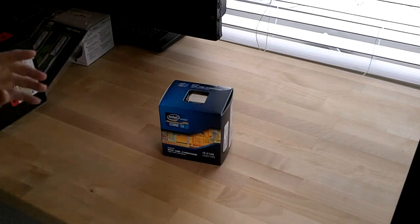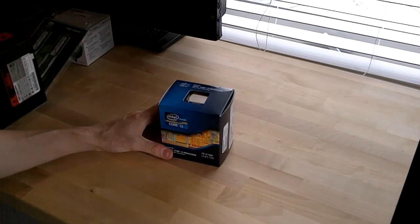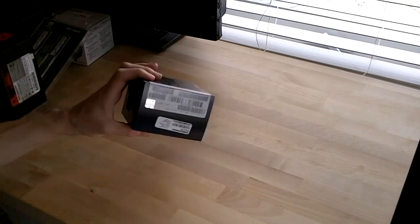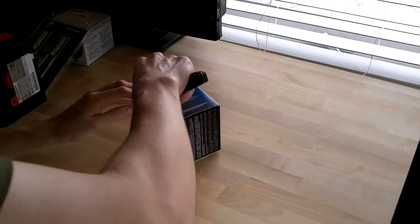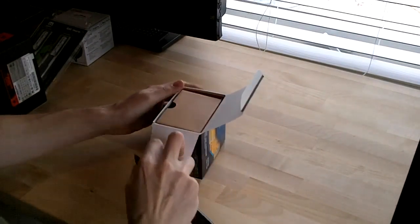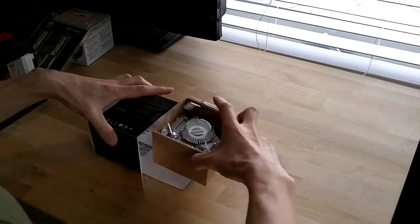Hey again, YouTube. I'm back with another unboxing of my Mini ITX system build. Right now I'm going to open up the Core i3 2100 LGA 1155 processor. Pretty exciting stuff. Pretty standard cheapo dual core processor nowadays. Of course, a few years ago this would have been a pretty high-end amount of power you were getting here. All right.